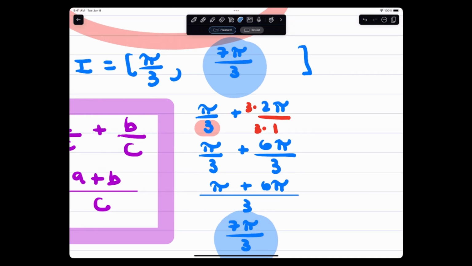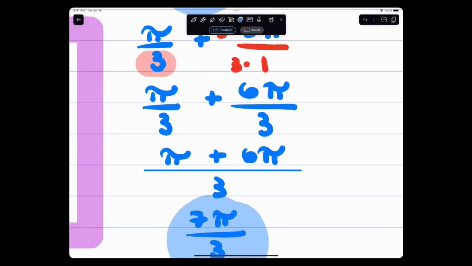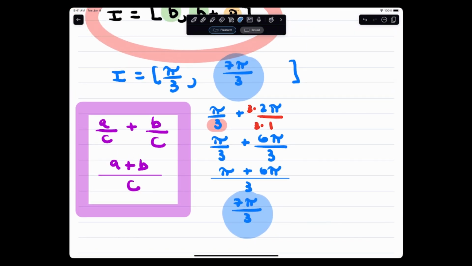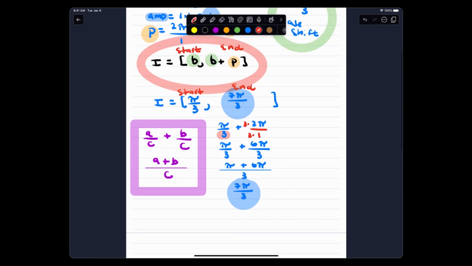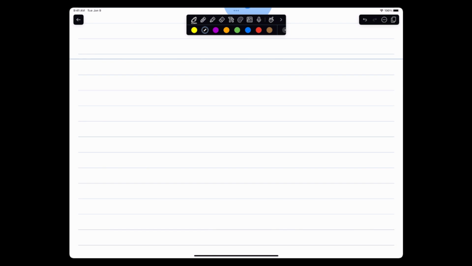But that's the whole idea behind adding fractions with different denominators. And then a pi plus 6 pi is 7 pi. That's combining like terms. So, you know, it's all used. And we're going to be using this arithmetic. Why? Because remember, where do you start in this graph? You start here. Where do you end? Here. So, on your real number line now, let's graph this.